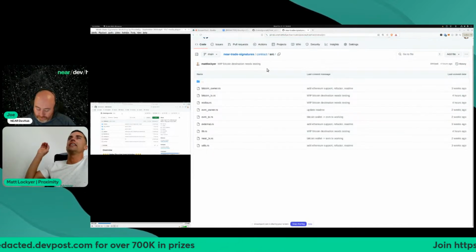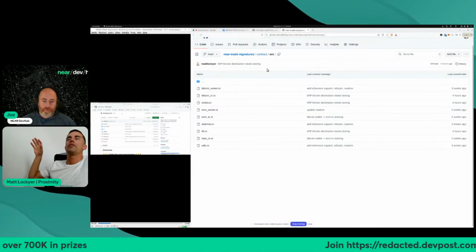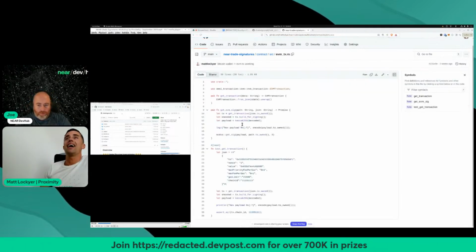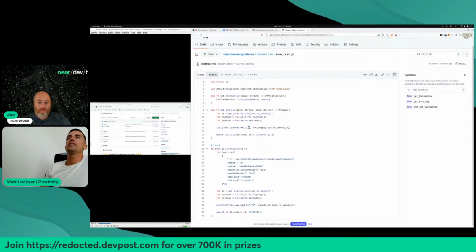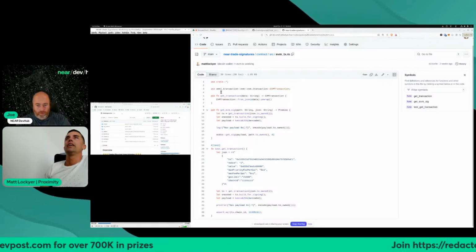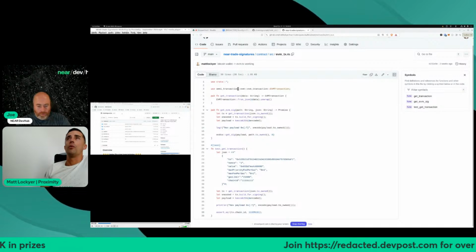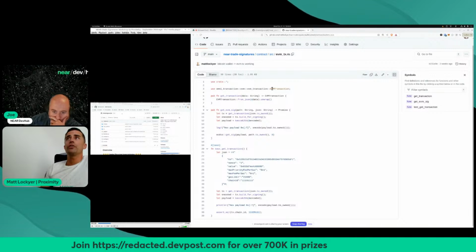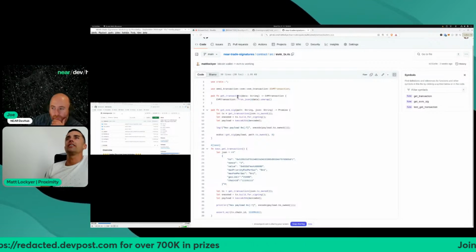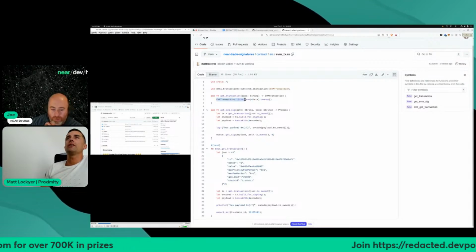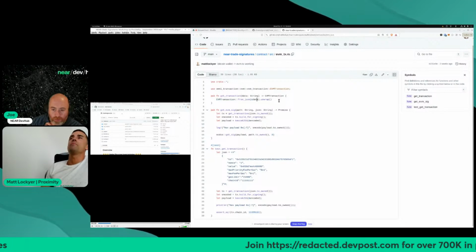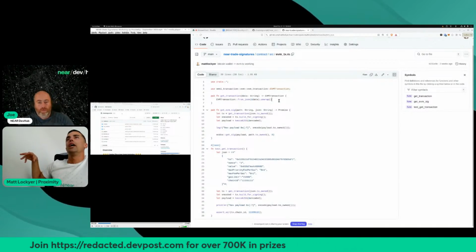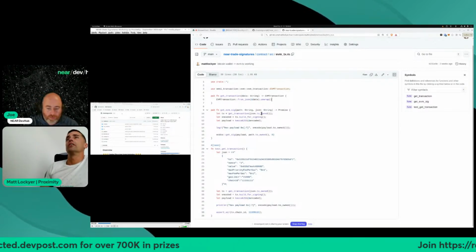If we signed an EVM payload with our Bitcoin wallet, then the next thing to do is to actually get an EVM transaction from that payload. So this is where we're using a library that Proximity is developing called the Omni library. And this is a transaction builder. So you can see on this get transaction method, we just have to call EVM transaction from JSON and then pass in a JSON payload. And the Omni library is going to parse it into an EVM transaction object for us.